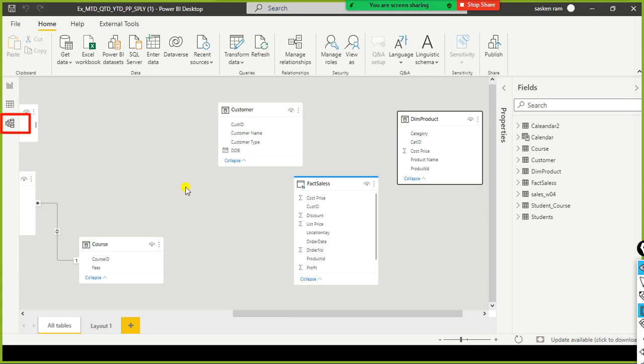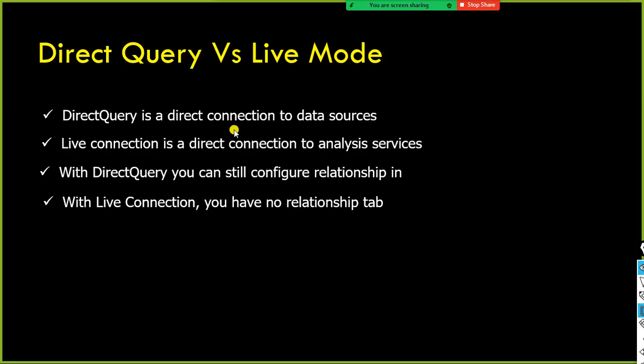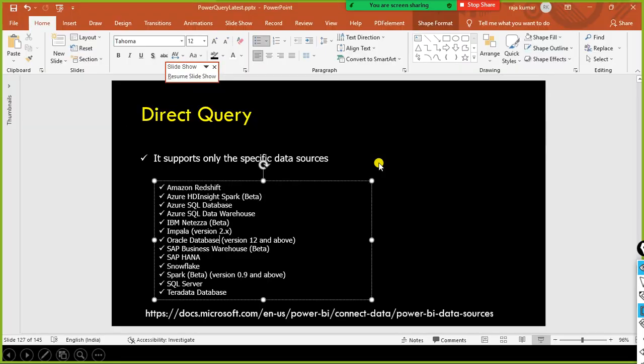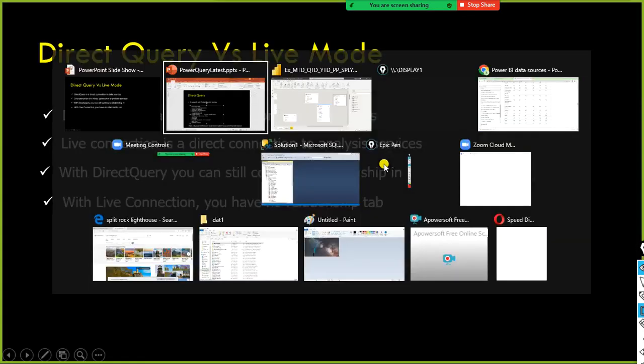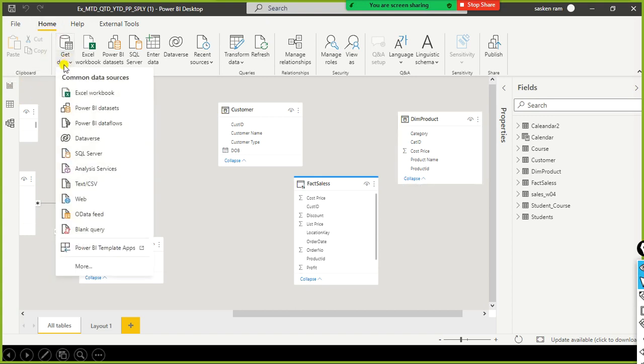Okay. So here I did not install SSAS Tabular or Multidimensional. Earlier I installed it. Now I need to reinstall it because I reinstalled the SQL Server. To help you understand the live connection mode, what I will do is I will just click on the home ribbon. Okay, here itself we can see Get Data, and you have something called Power BI data sets.